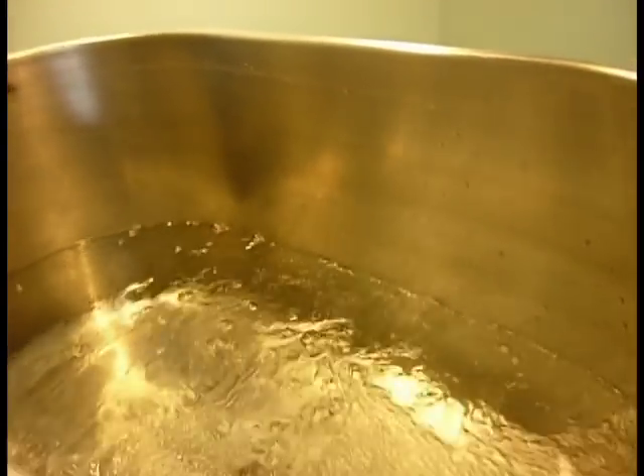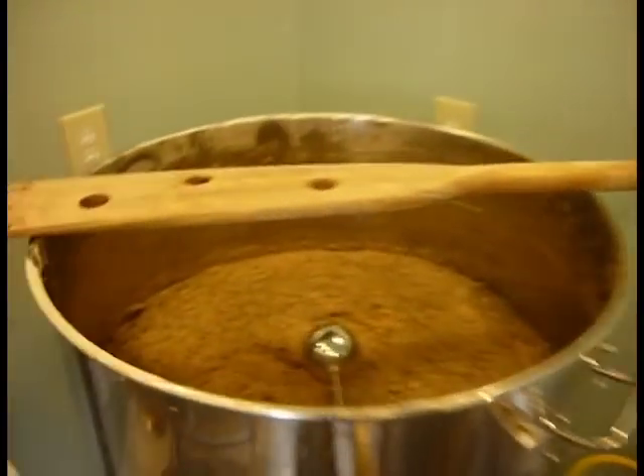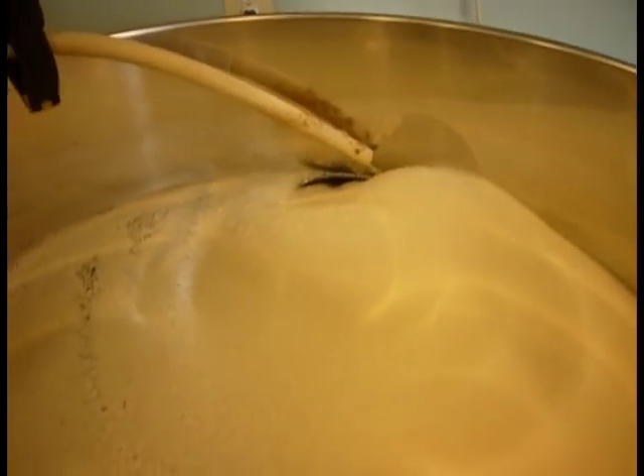So we're adding more water to the hot liquor tank, transferring it over to the mash, washing the mash some more, and bringing it out over here. This is going to go to a boil. Somehow we're gonna get 60 gallons out of this. As we're transferring it away, it's going to continue to transfer — we're gonna continue to wash over and transfer more than what this can handle. If you get 60 gallons out of a single barrel system.